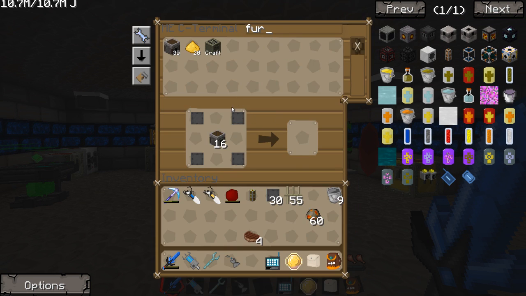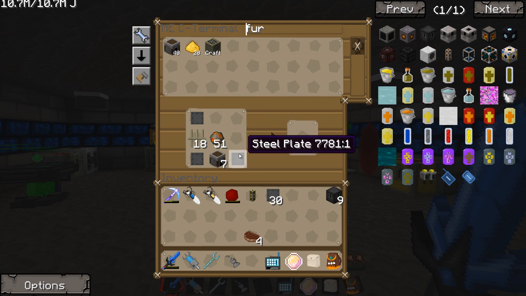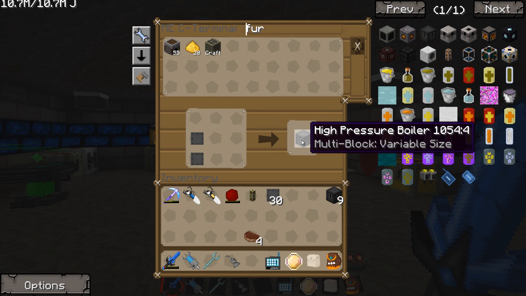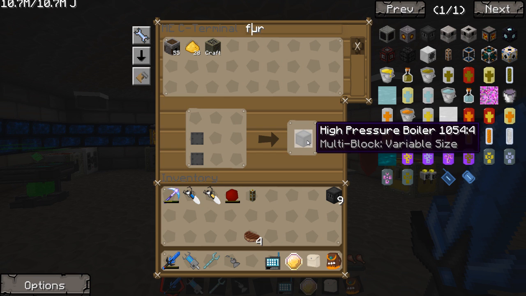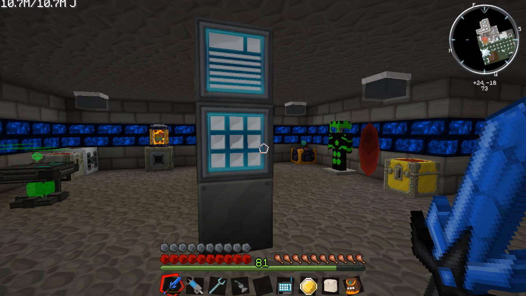And what else do we need? Fire charges there, buckets there, and iron bars on the side. That's going to give us liquid fueled fireboxes. Alright, so 9 should be enough to get us started for now. And putting a steel plate on top of another steel plate will give us a high pressure boiler. We're going to need, what is that, 27 of these, I believe, if I'm not mistaken. Something like that. So let's just, yeah, there we go. Make up everything we can. That'll be fine for now.